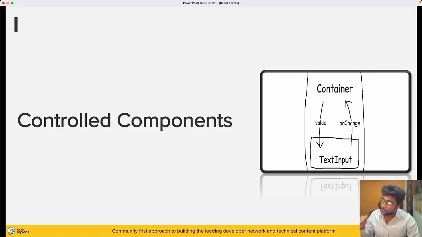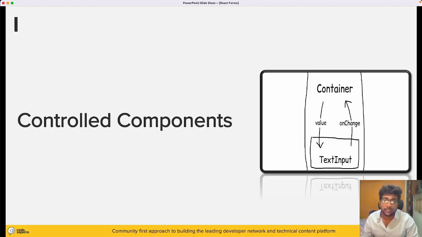Yes. In React forms, we have two types of components, controlled components and uncontrolled components. It is mostly recommended to use controlled components. We'll see what controlled and uncontrolled components are, but keep in mind that it is a good practice to use controlled components as long as you are working within the boundary of React.